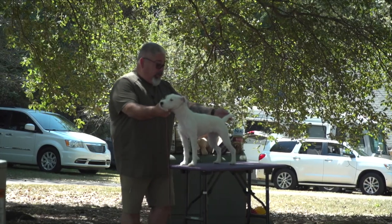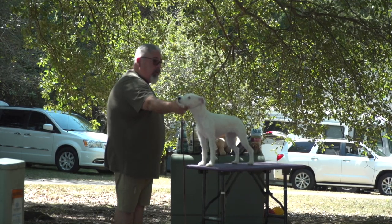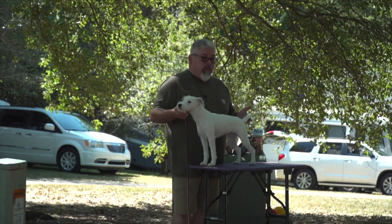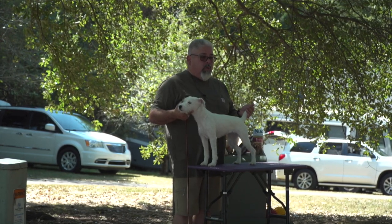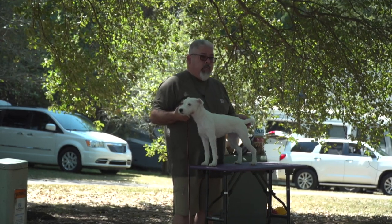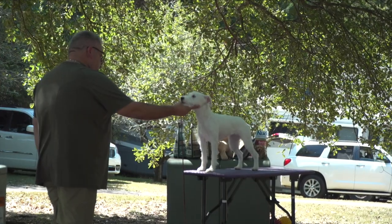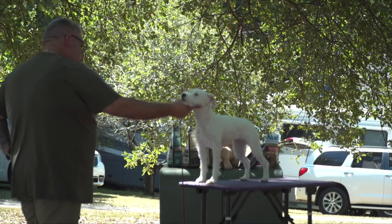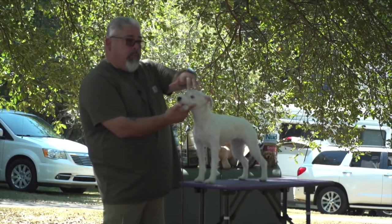So when you stand away from this dog, now the judge can see the dog and you're not part of that. But when you're close to the dog, aren't they more apt to lean? Yes. If you really haven't worked on yesterday's work, they'll lean against you. A lot of the dogs on the ground will do that too. So get away from your dogs and let the judges see those dogs. Get to a point where the dog is trained and rock steady, and then the judge can admire these dogs. And when they want to come over and look at the bite, from this position you can go straight into the bite, just like that.